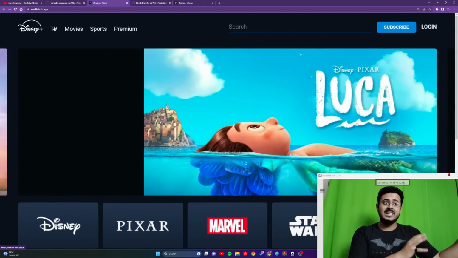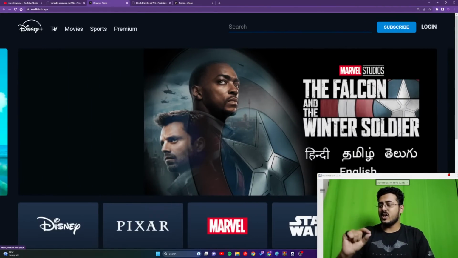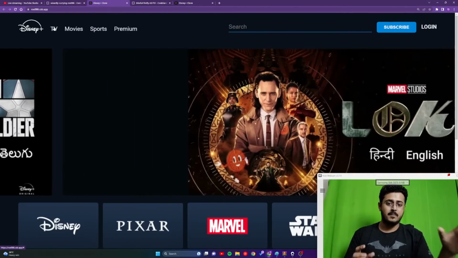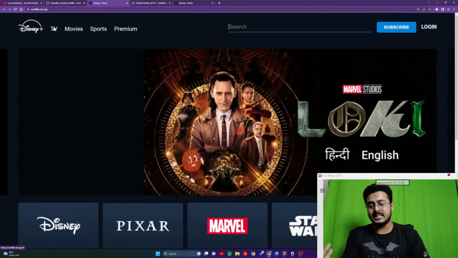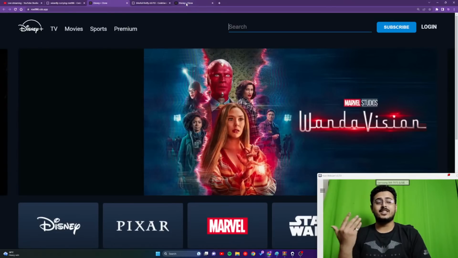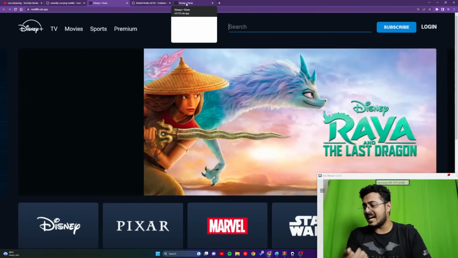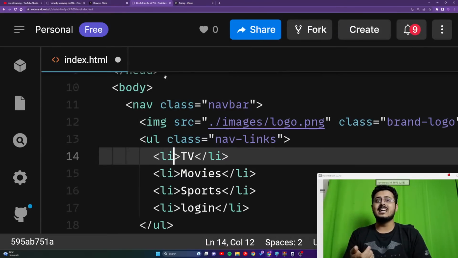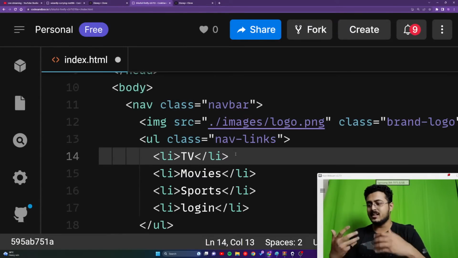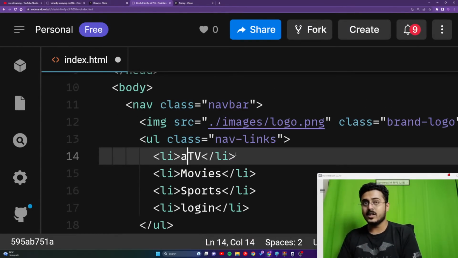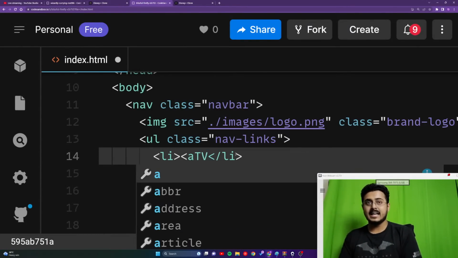If you are expanding this project in the future, if you click on TV, then a new website should open up. Inside of that, all the TV related things are there. So for that purpose itself, it should be clickable. We need to put up an anchor tag right over there. So for each of these links, we are going to put up an anchor tag right over here, guys. So an A tag right over here.